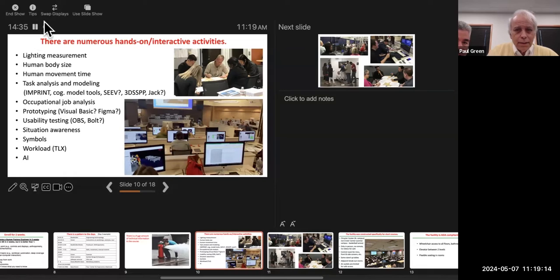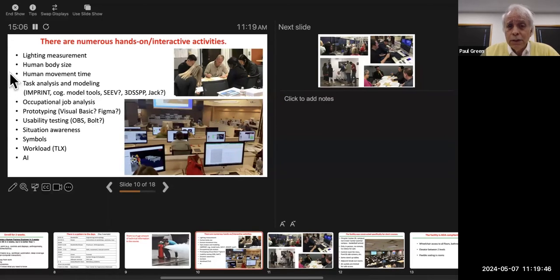It's positioned so they can see the details. So let's look at more fun. All right. So we talk about lighting and lighting measurement. We actually give you some opportunities to do it. We have an anthropometry seminar, as I mentioned, so we're actually going to show you the GPM anthropometric tools and show you how to actually take the measurements. You may not be taking measurements on the job, but if you understand how they're taken, then you have a better sense of the quality of the data and what was actually measured.